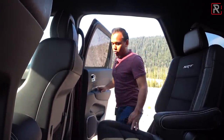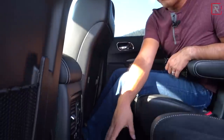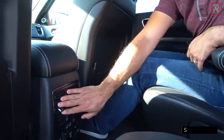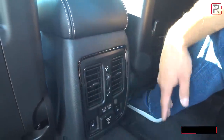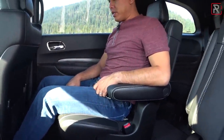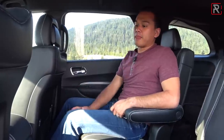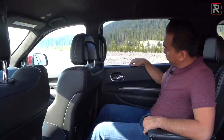The Durango is a nearly 500-horsepower family car, so how is the rear seat? Hopping into the second row, the space is not bad. There is a relatively flat floor here, and the second row gets captain's chairs as standard. In terms of features you have rear seat vents, two-level heated seats, two USB ports, and a 12-volt household power outlet — relatively nice. In terms of legroom I'm a little disappointed — I do have good foot space underneath but the seat doesn't actually slide back, it just reclines a little. I wish it slid back. You don't get noticeably more legroom than some of the competition, and there are rear seat map pockets. Overall the second row is not bad.